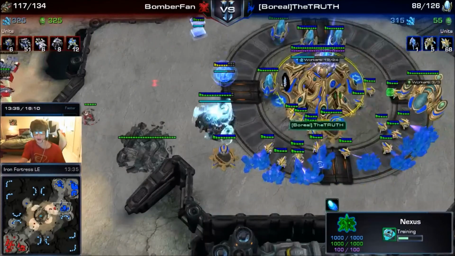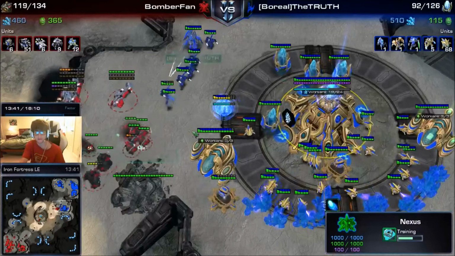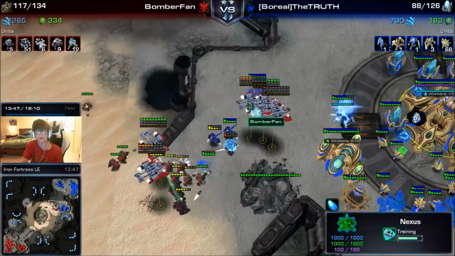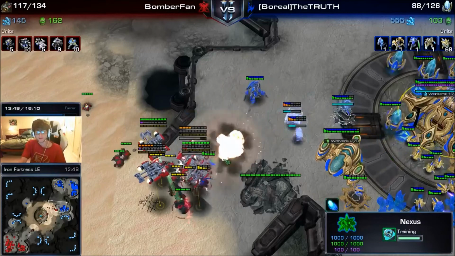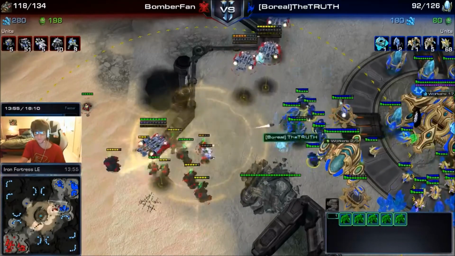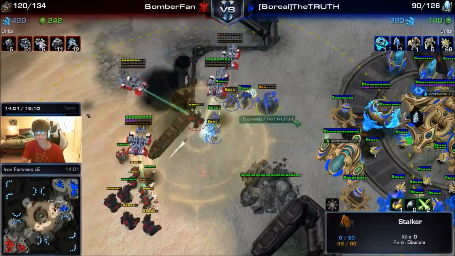If you're under fire like this, cut workers, make more gateways. That's an easy mistake to make, and I did it this game, or I made too many workers this game. But it's definitely a way to help your situation, I would say. And I don't have charge, so my zealots are much less effective here.